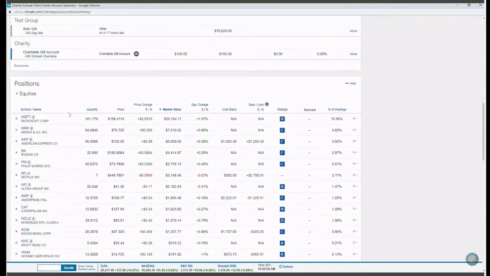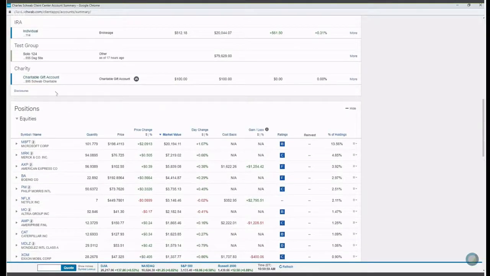On top of this, I know in this dummy account we don't have the ability, but you can add outside accounts. If you have accounts outside of Schwab, you can add those into the view here also and include them in your personal value or your investment income view, all at the top of the page.